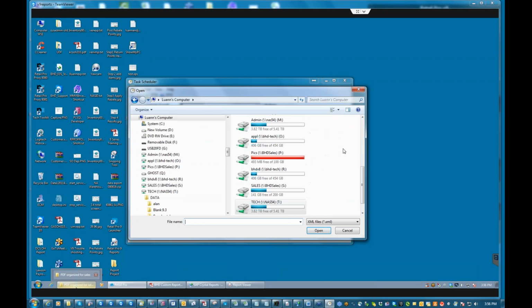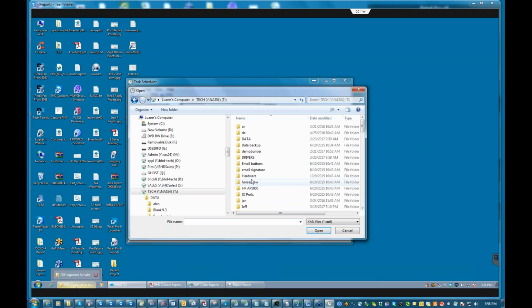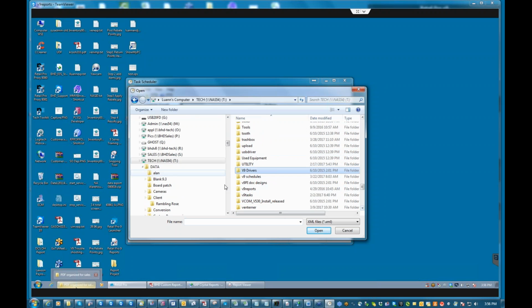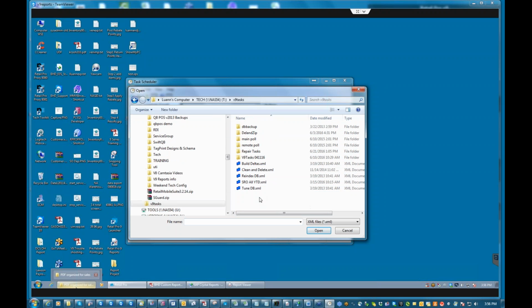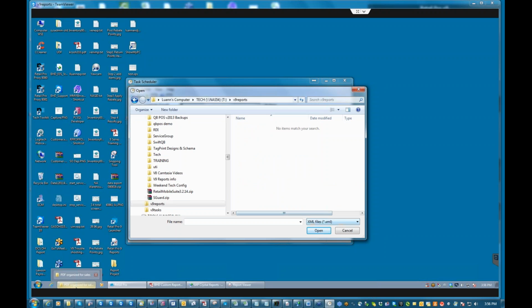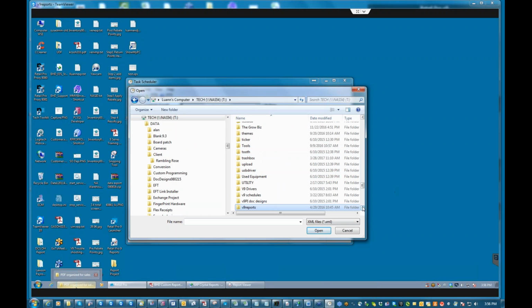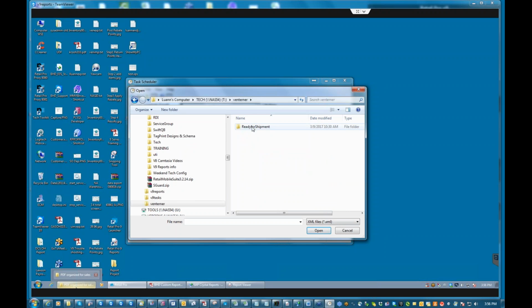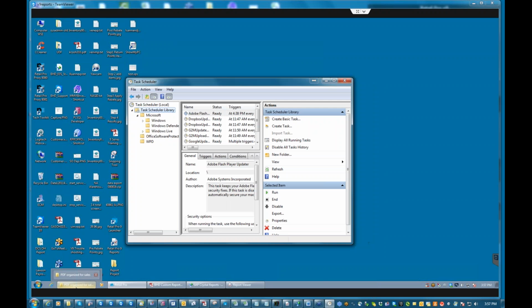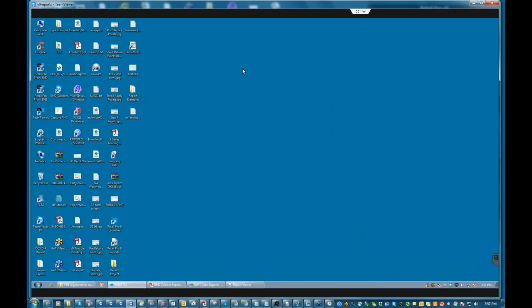Okay, let's see. Don't have that. I don't have anything that I can show you really quick. Let's see if I can get something out of here. Nope. How about in here? Nope. All right, sorry, I can't show you anything because my task scheduler is corrupted on my demo machine.